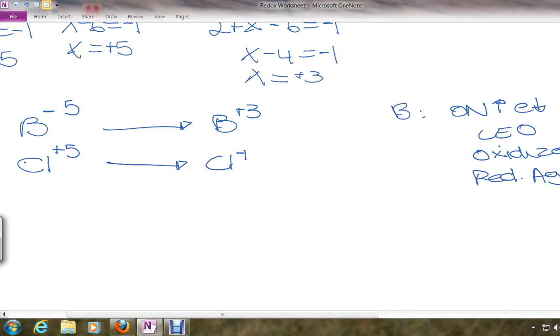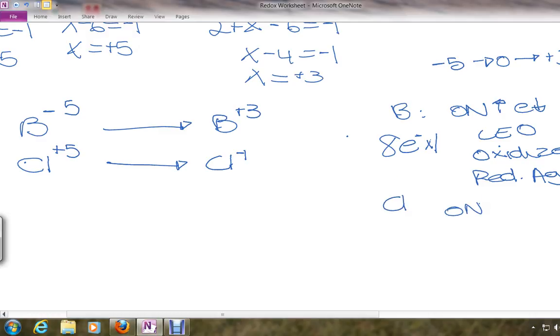Now let's write down the electrons too. It's only one atom and it goes from -5 to +3. If we add 8 electrons, it's 8 electrons to go to +3. -5 to 0 is 5 electrons losing. Plus, we go from 0 to +3, so it's losing 8 electrons. And how many atoms do we have? 1 by 1.